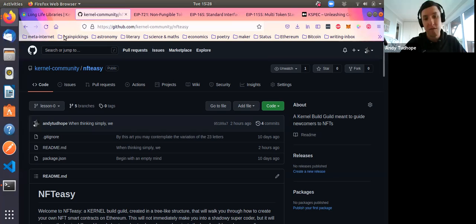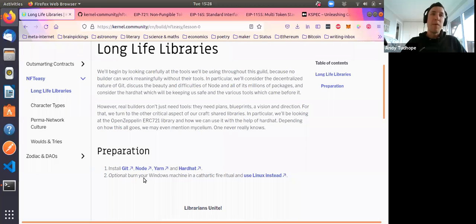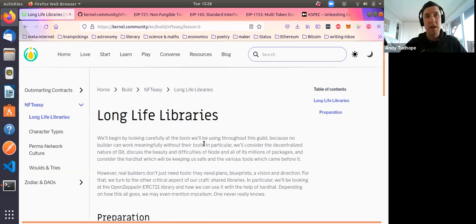The other tool that I got you to install was Node. When the web was getting going, one of the major languages we use online, which we discussed a little bit in our other guild session going through the Ethernauts tutorials, is JavaScript.